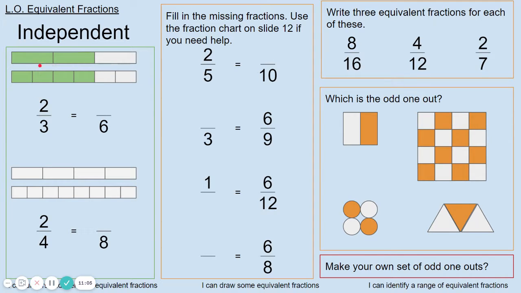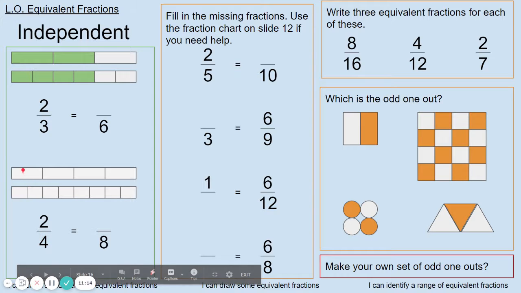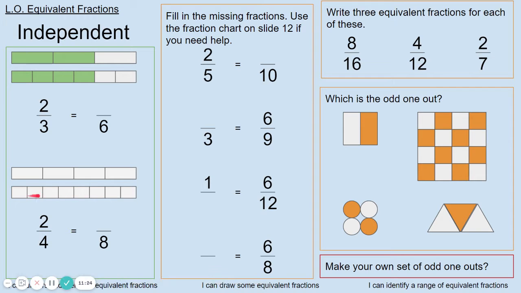They're the sixths, there's the thirds. I've coloured that one in for you, nice and straightforward. This one steps up a little bit more. We've got 2/4. So here's the quarter split. The denominator is 4. So it's 1, 2, 3, 4 equal parts. It's split into how many eighths? So here's your eighths. How many eighths are equivalent to 2/4?